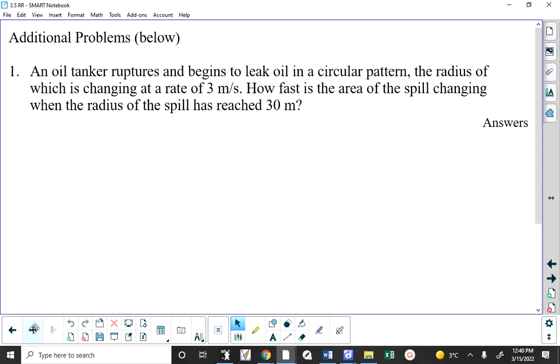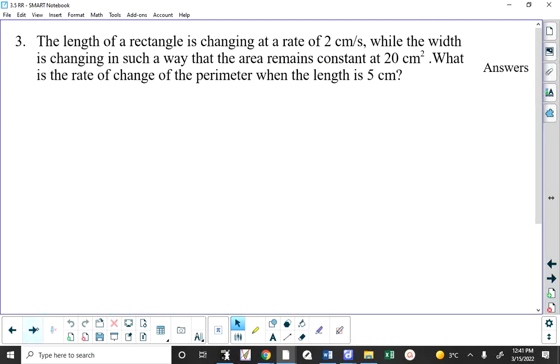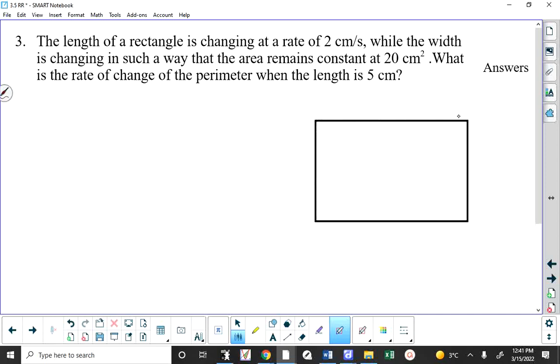I know that a couple of you had asked about question number 3, so I want to go over question 3. And again, this morning we went through question 2 on this handout, so I'm not going to go over that again. The length of a rectangle is changing at a particular rate, so what do we have? We have a rectangle. Pretty basic geometric figure. There's a length to it and a width to it. Traditionally we assign the longest side the designation of L and the shortest side the designation of W, but that doesn't really matter.